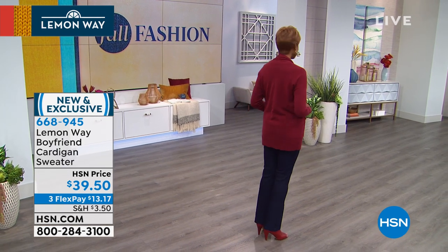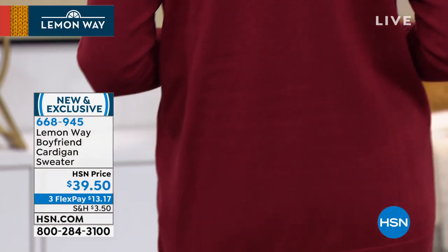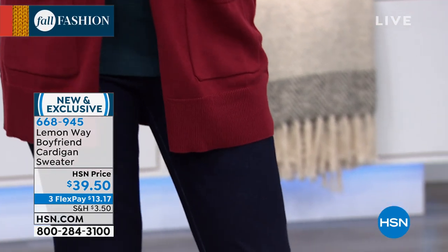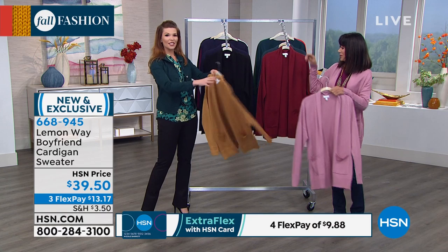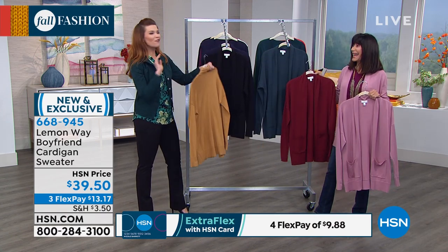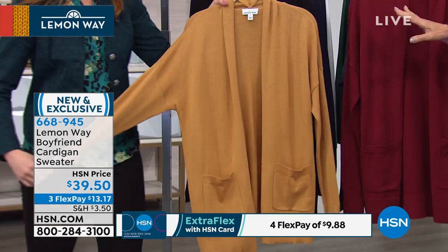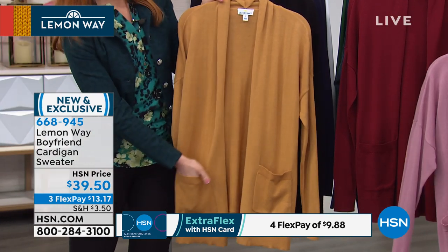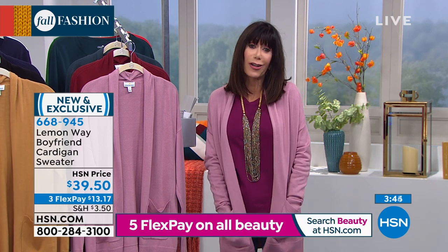You might think, how many toppers do I really need? We're seeing cardigans, dusters, all kinds of things — but try to get at least one in every special silhouette. The boyfriend is definitely a must-have because it's that easy sweater. Sometimes a complete sweater knit gets too hot, but the open front gives you a layered look and a lot more play. This is just a classic style. I love that you get booty coverage with this, because fall for me is all about the leggings — and I like a little coverage back there. The pockets are traditionally what we love about the boyfriend cardigan, and at $39.50 it's beautifully constructed.